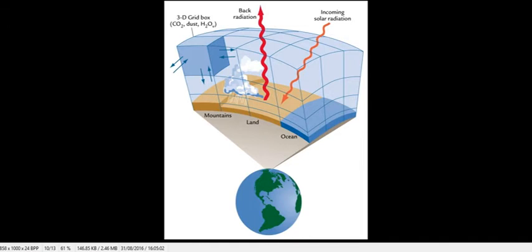But one of the limitations of these models is the resolution, the fact that a lot of times these models are at a fairly coarse resolution. Let's say the grid is basically at 200 kilometers on a side for each of these cubes. And so that sometimes simplifies what the models can show. For example, a very complex mountain range can be represented as simply a flat plateau, as you can see on the left side of this particular model.